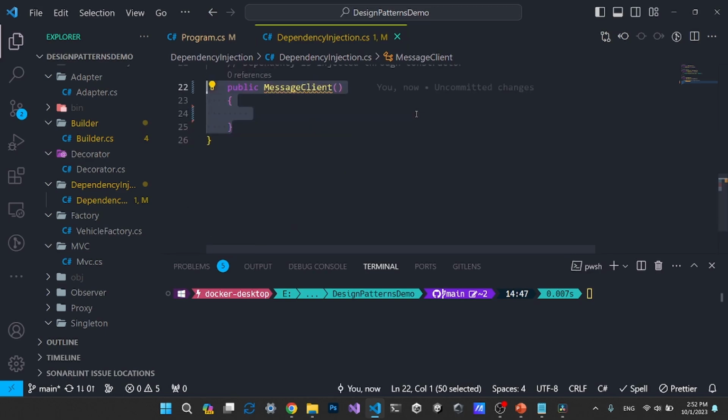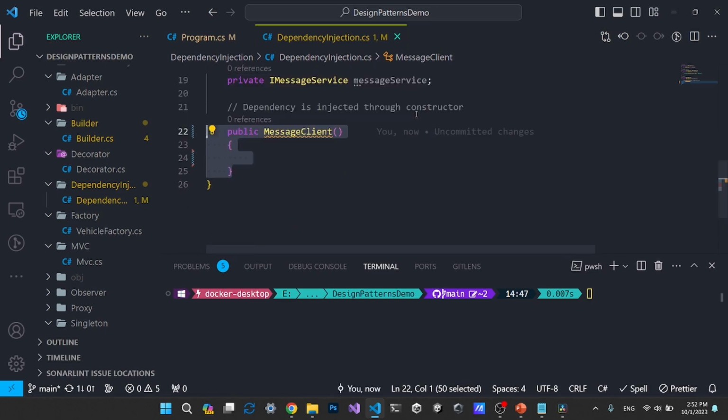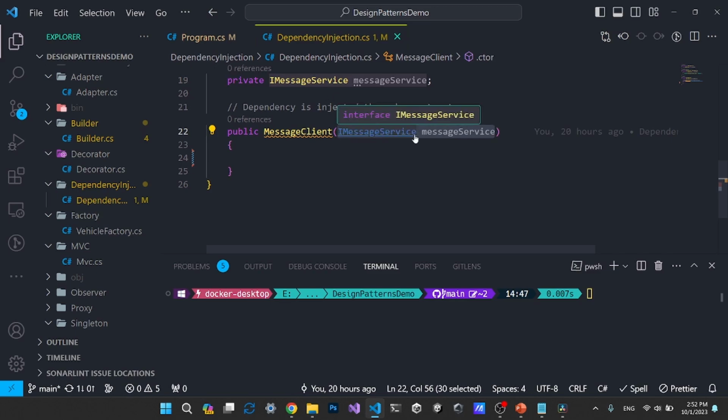Now let's take the constructor of this class and inject, as I mentioned, this iMessage service, the person who knows how to send messages, into this class using constructor parameters, right?